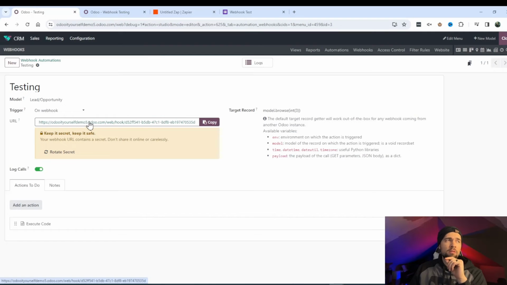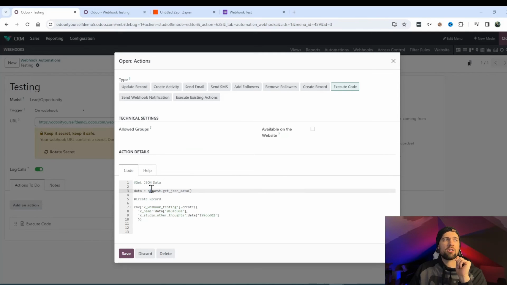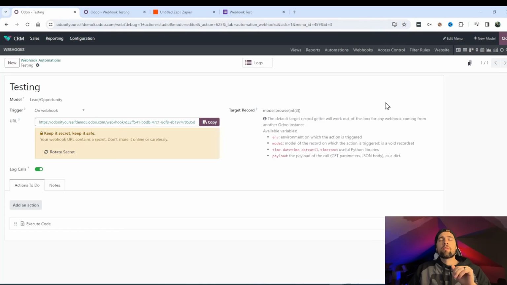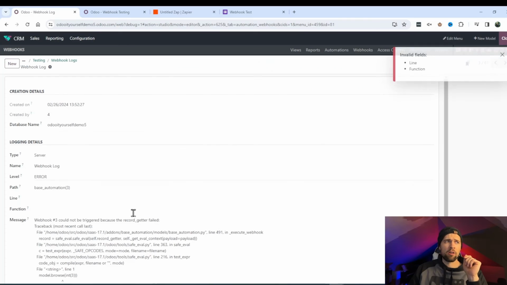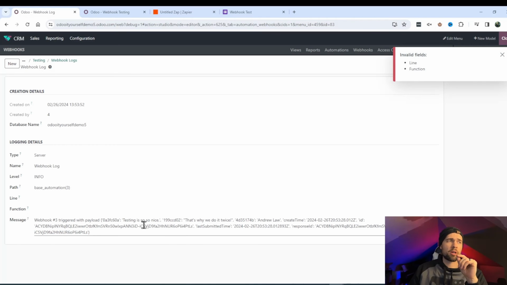That hits this URL right here. And then in our code, once something hits that URL, it kicks off this code. It breaks down that JSON payload into a dictionary, which is a lot like a record. We then pull specific data or specific attributes out of this dictionary and put them into a new record on our webhook testing app. There are a lot of steps here and a lot of places where this could go wrong, which is why it's so important for us to keep these log calls turned on, especially in the early days. So we can go in here, and if there is an error, we can break down the error, and certainly look at the info that's being passed with the webhook and break it down if we need to.